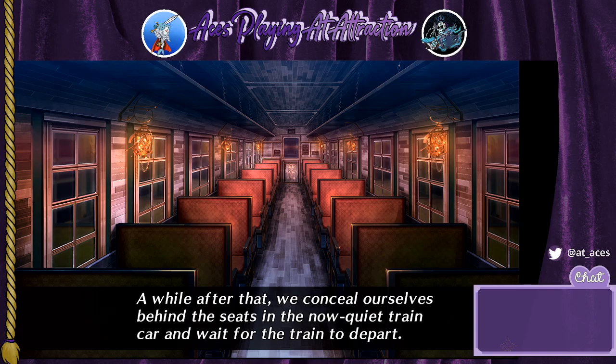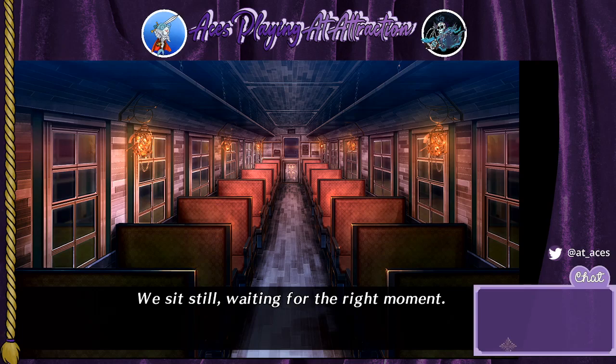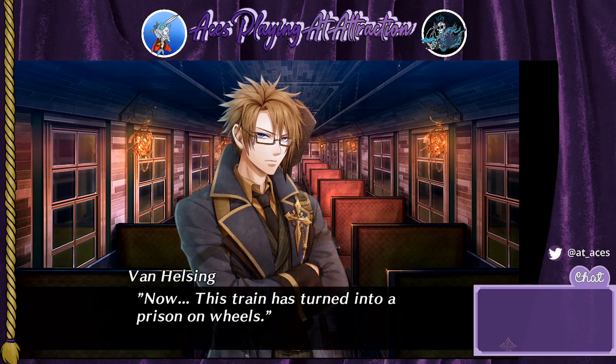A while after that, we conceal ourselves behind the seats in the now quiet train car, and wait for the train to depart. We had departed with the other passengers. Once the conductor's inspection of the train finished, we snuck back aboard. We sit still, waiting for the right moment. Then, the train begins moving again. Now, this train has turned into a prison on wheels.